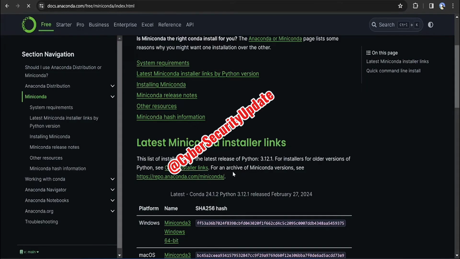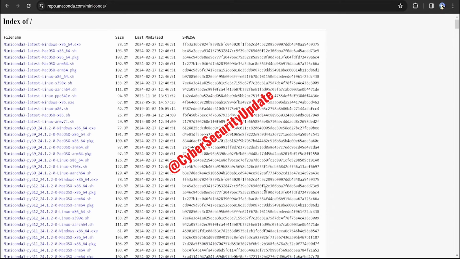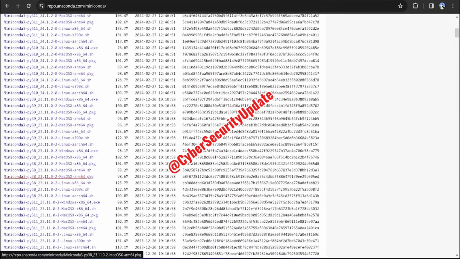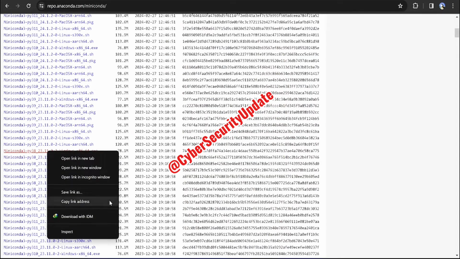Once you click it, it will take you to the web page, that's the Miniconda gallery. So that's the 3.8.